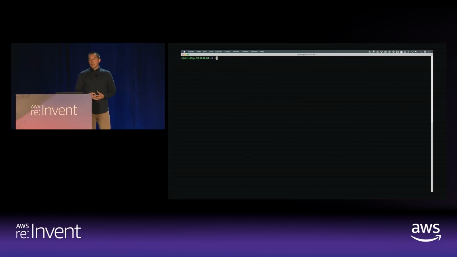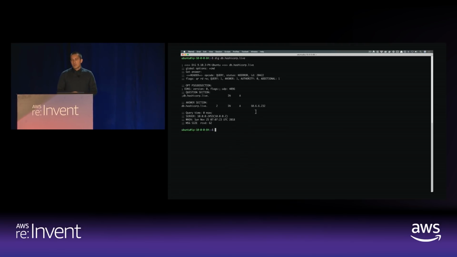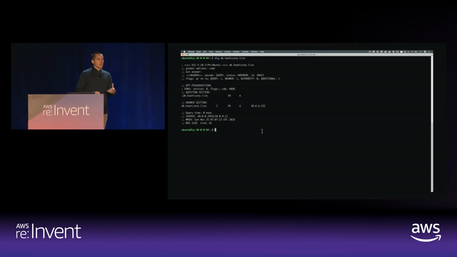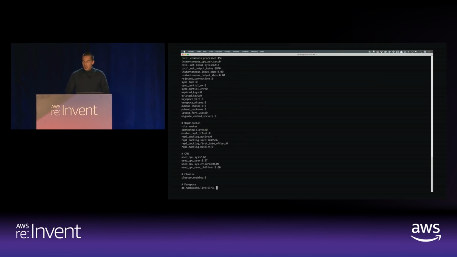Back on EC2, we could do a DNS query, and we'll see as the results that we'll only get one IP. Just as Alex said, this is subject to the TTLs that you configure with Cloud Map. In this case, it all propagated in time. And then finally, at the end, we use Redis CLI to connect. And because it's using DNS, and because DNS from Cloud Map is just returning the healthy instances, we're able to connect just fine.